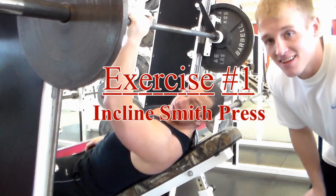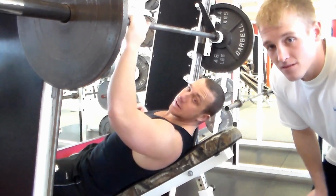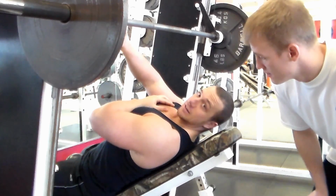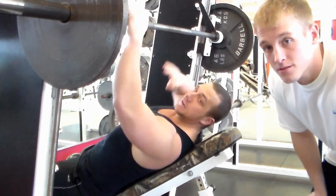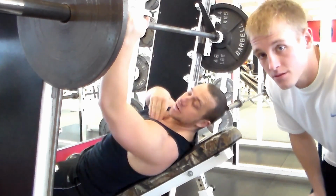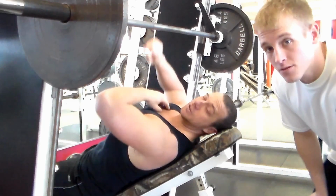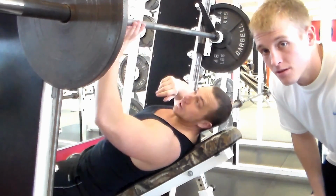Alright guys, first exercise today is going to be incline press, as we talked about earlier. The trick with incline press is, again, keeping your back against the bench and keeping your shoulders back, and really squeezing the chest to the top. Even though we're on a Smith machine, and we do it on the Smith machine to take our shoulders out of it a little bit and do a little more isolation on the upper chest, when you're pushing up, if you think about squeezing your hands together and really squeezing your chest in between, you'll really start to feel it in your upper chest area, and that's what we're going for in this exercise.